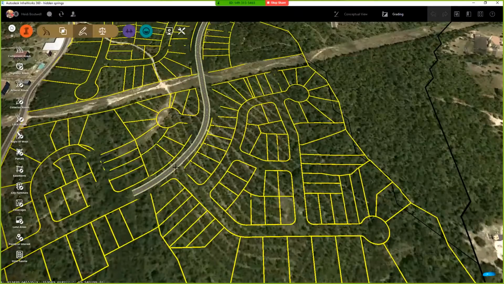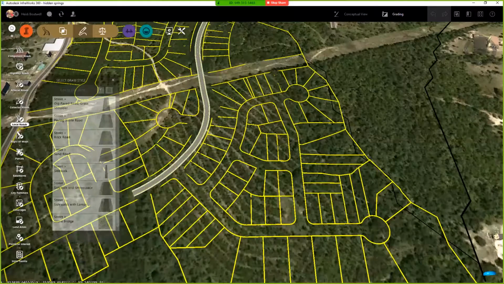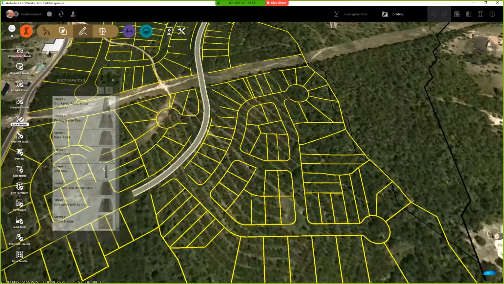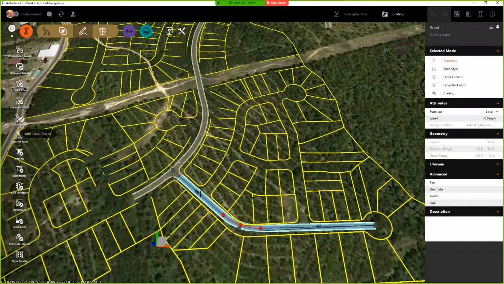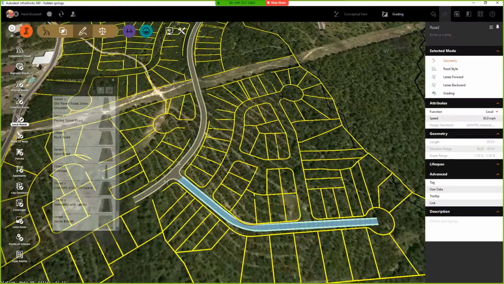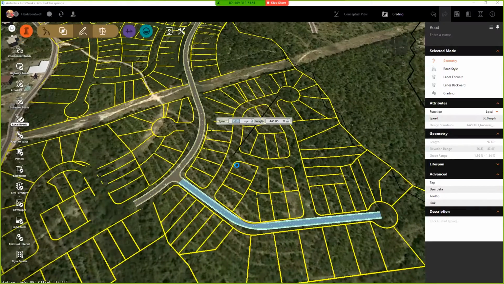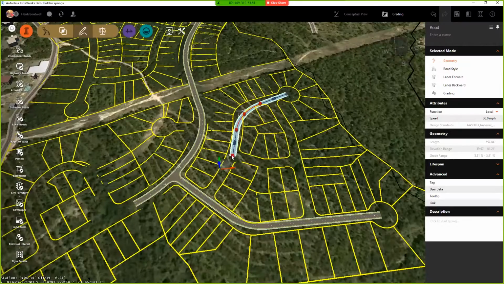Let's just draw a few more in here real quick. Nothing fancy. Just do some really quick, and this is the beauty of InfraWorks, being able to go through there and just draw some more roads. Click. Okay, so I missed a road, right?